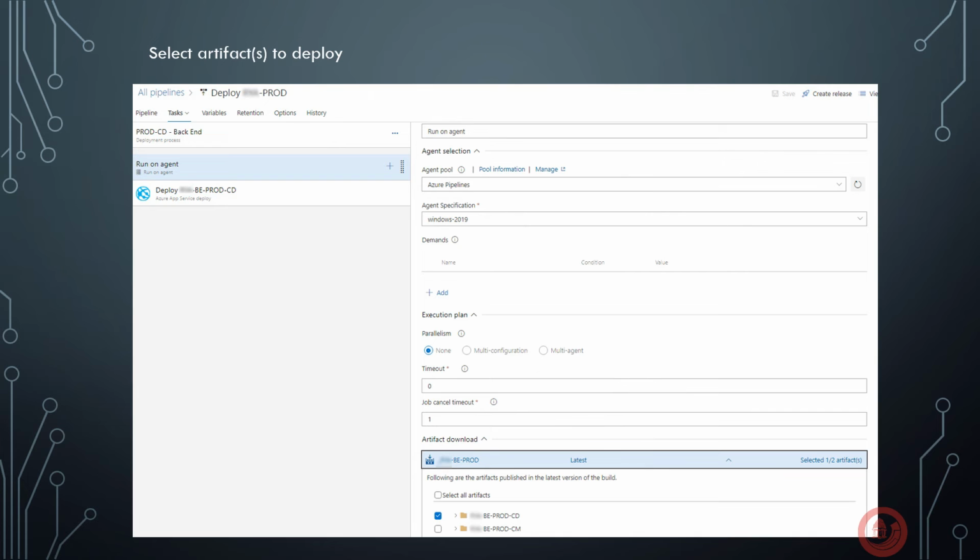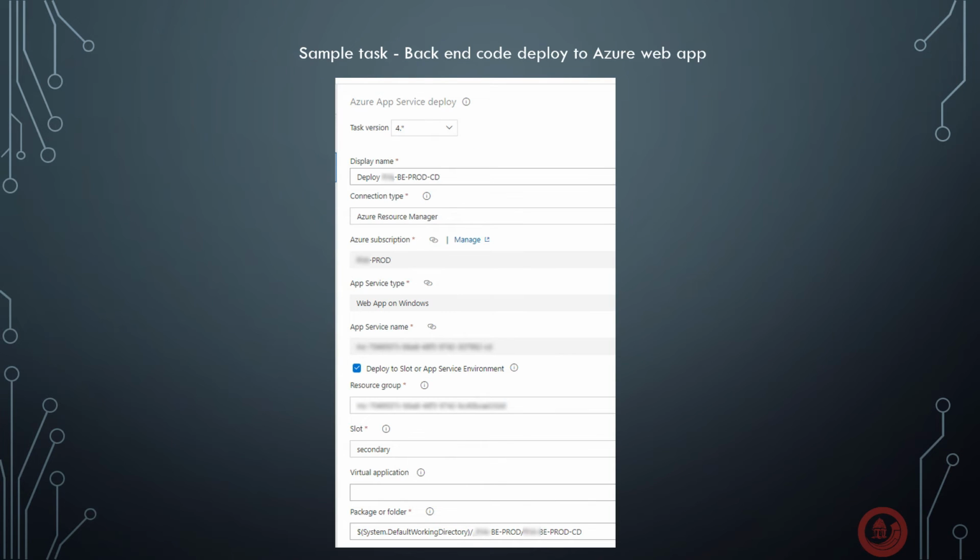Okay, so the next step here is the actual deployment configuration. The service connection that we created gets selected here because now we are talking about the target of where it is going to be deploying. The connection type is ARM, which is what we had created, and you can select the Azure subscription. Here is where the list of service connections is going to show up. Once you select that, your app service is going to show up here. And if you're deploying to a slot, then you have to fill in these additional details, which we'll talk about shortly.